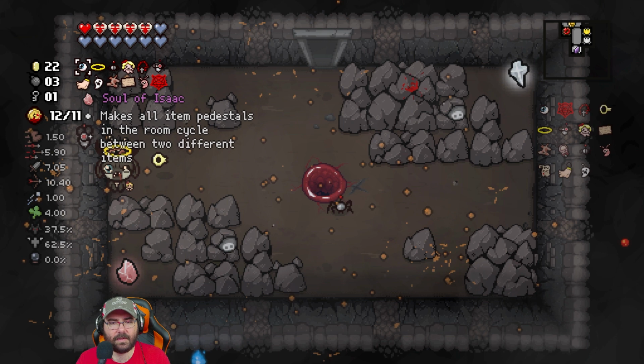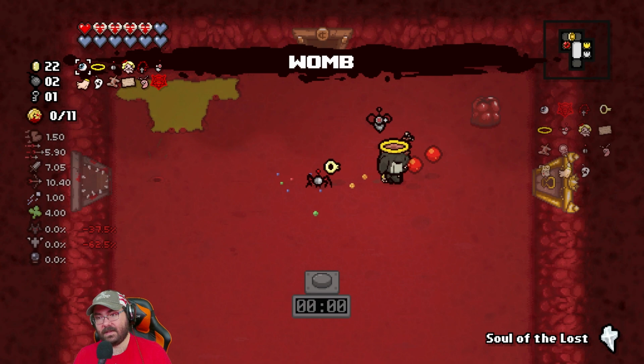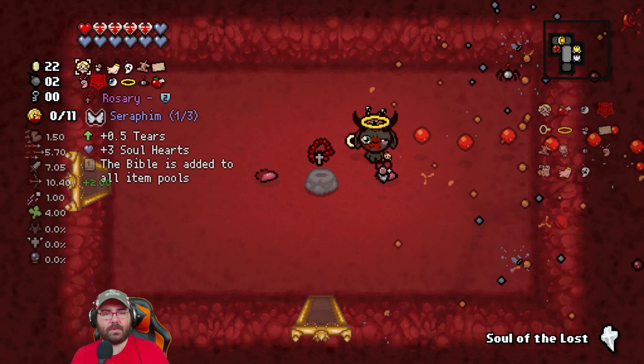Ooh, the soul of the lost and the soul of Isaac. If I take the soul of the lost, I could fly and I could get devil deals for free. Proptosis, I feel, is less likely to fuck your run than Ludovico technique is. The apple. Monstrous lung. 0.3 tiers. So how many tiers is this? 0.7. How many tiers is this? 0.5. Let me get some range up. Yeah, we'll keep that because I want the whatchamacallits.